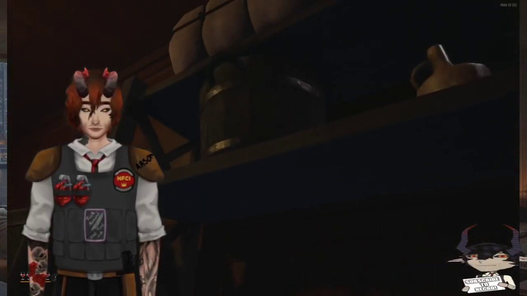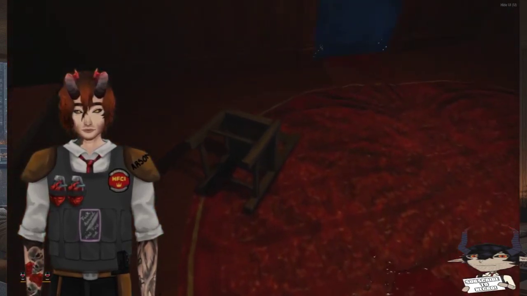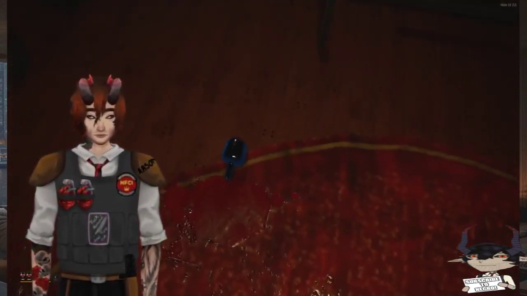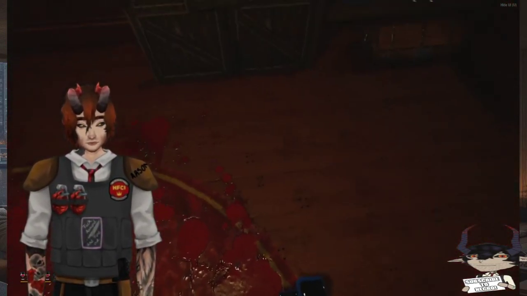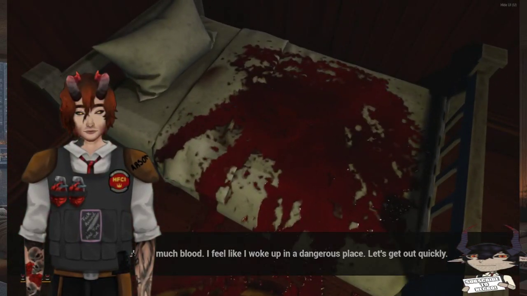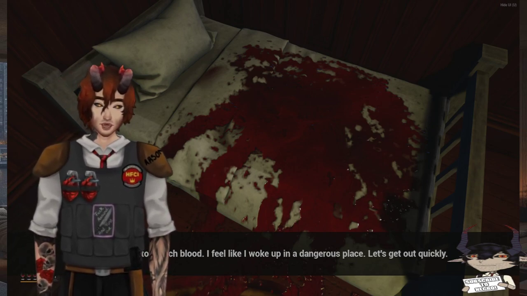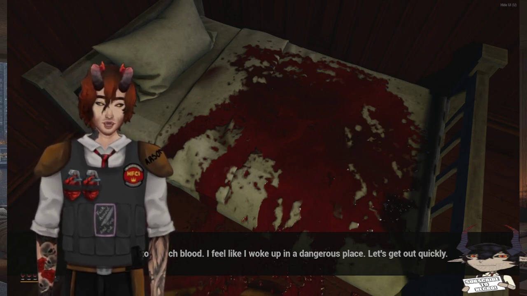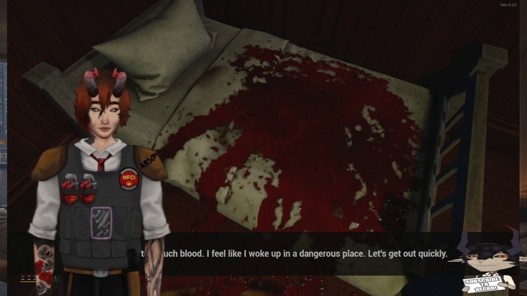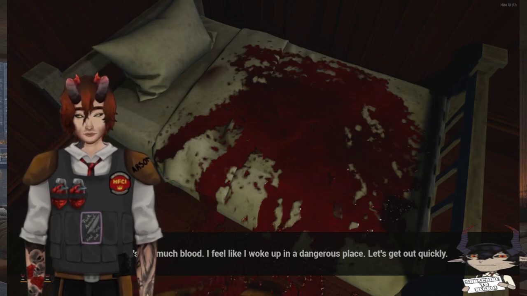No problem, WTF. Phoebe. What the fuck? Yeah. I don't see a key. I see a knocked-over chair. I see a wine bottle. Can I just go to sleep? Blood. There's too much blood. I've woken up in this dangerous place, let's get out of here quickly. Which is odd because I think it's just wine.